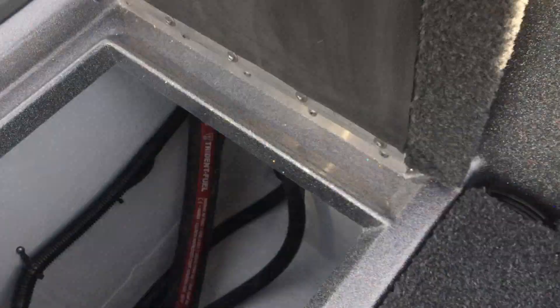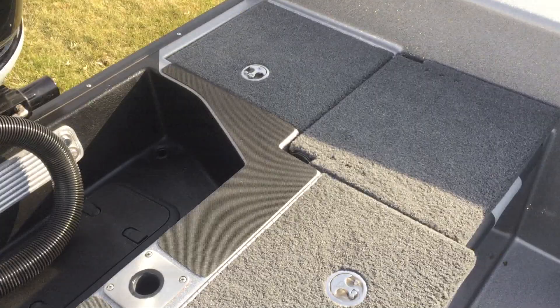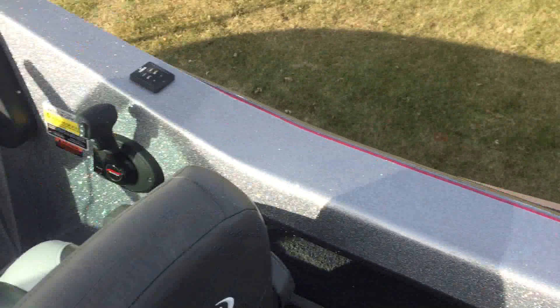More access to the rear hatches back here — storage for utility stuff, your toolbox, everything like that. Non-slip flooring back here, and if you're a musky guy, look at the room you've got back here for the casting deck — just a huge rear casting deck. Here are your Odyssey batteries, and onboard position chargers already front and rear, so you're fully decked out. You can add a kicker motor, a pro tree, any locators, electronics, or trolling motors — anything you want.